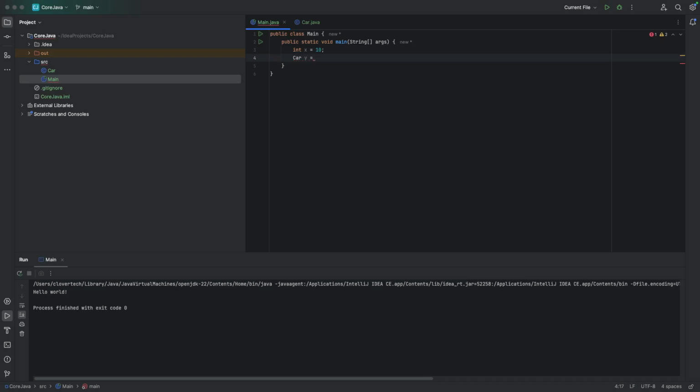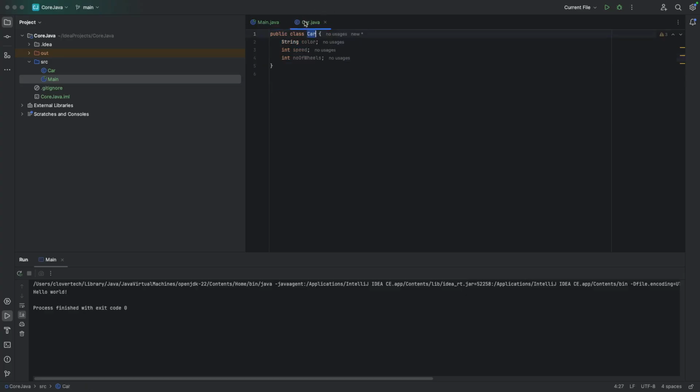Usually you assign a value. Here in this case you will give a default car, an empty car. Right now the car object has been created, but it does not have any attributes associated with it. It does not have any values defined. So what is the color of the car? It does not have any color, for example. And what is the speed? It does not move because it does not have any speed.